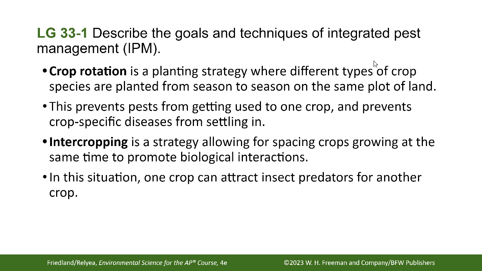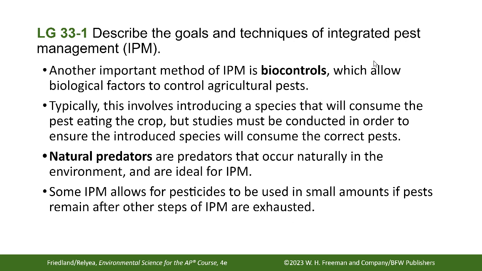Another example they give is trees. I guess marigolds also keep away white tomato flies. That's kind of neat. Okay, trees will increase the attractiveness to birds, and so that way the birds will come and eat the insects, and they won't be eating your plants. Okay. Questions about that? Okay.